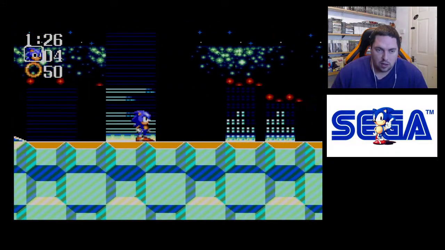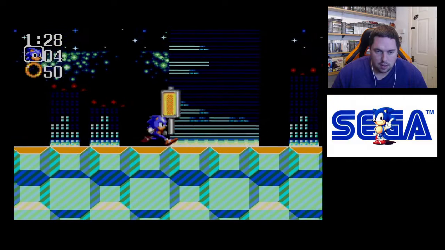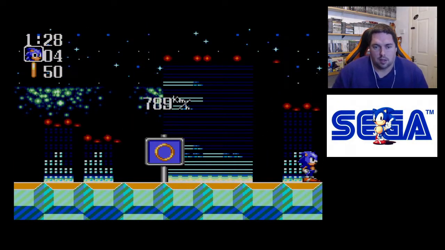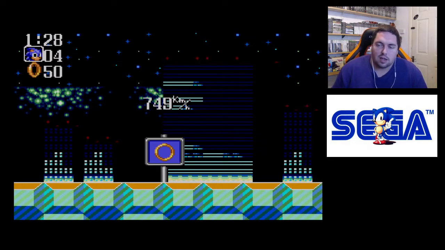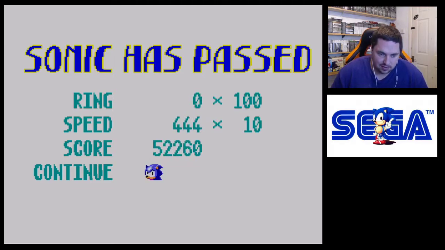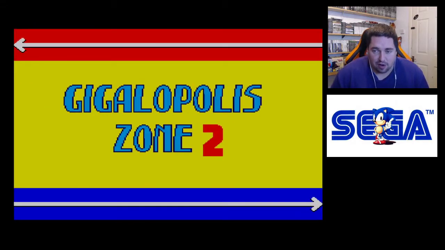I just don't want to get 100 rings, because I want to see all of the level, and then I'll get the Chaos Emeralds at the end. And the reason I'm doing it this way is because I'm scared of the grey Chaos Emerald. I don't know how many tries it's going to take me to get it.